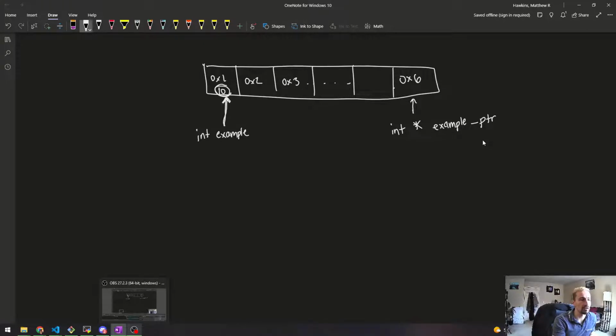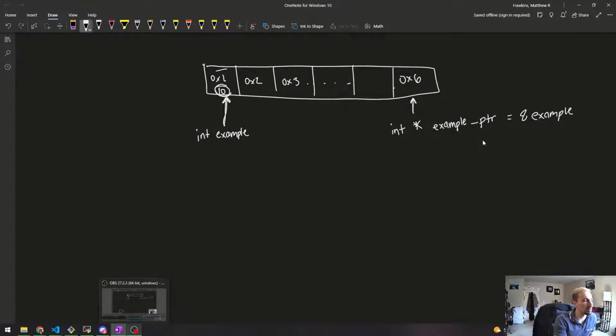So we created a pointer right here, okay, and the thing that we stored inside of this was not the value 10, but we set this to be equal to the address of example, okay? So what that's going to do is it's going to say, all right, where did I store that thing called example?